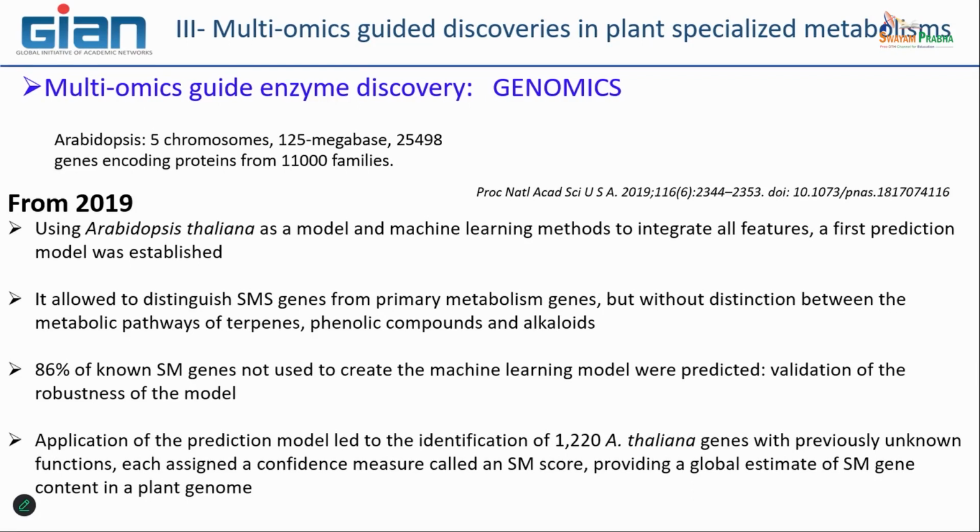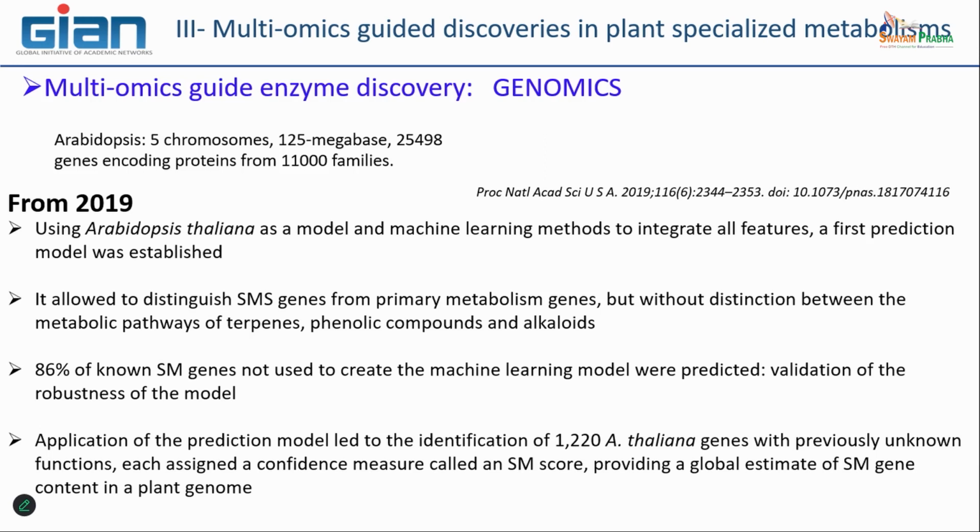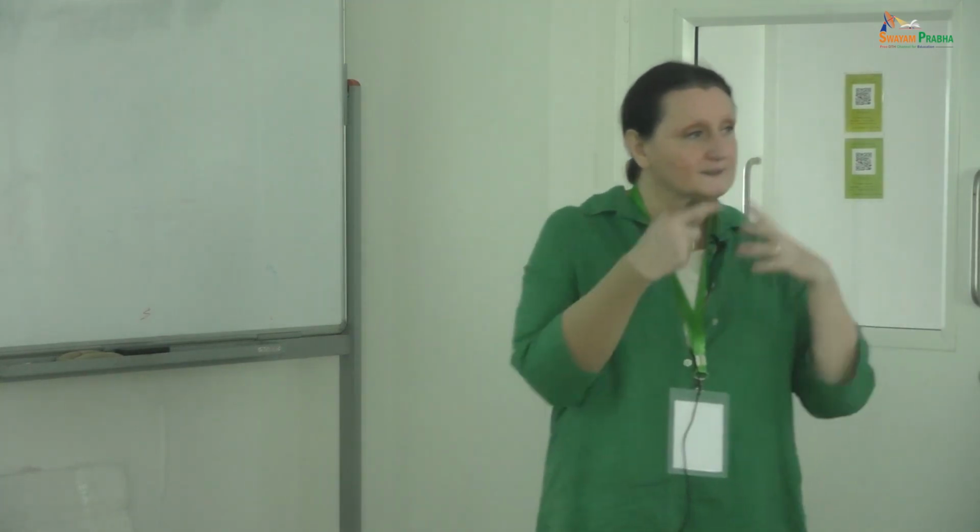And what was also interesting is that at this moment, metabolisms cover all types of metabolisms. Now, by applying new models, new methods, we can distinguish genes that could be more dedicated to the terpenoids pathway, alkaloid pathway, or phenolics pathway. So that could be more precise than before. But it is true that for these 24 years, we have also accumulated lots of new data concerning this particular metabolic pathway.